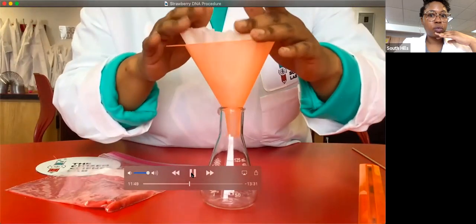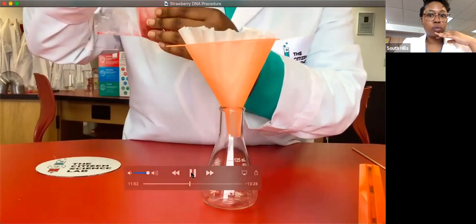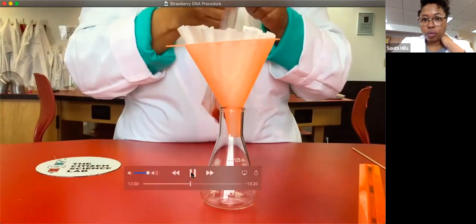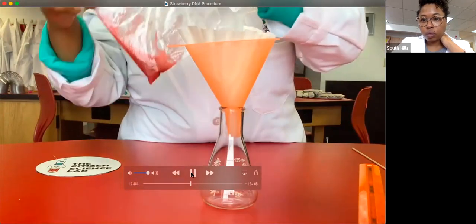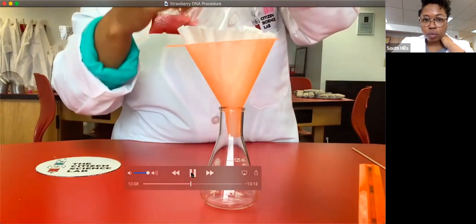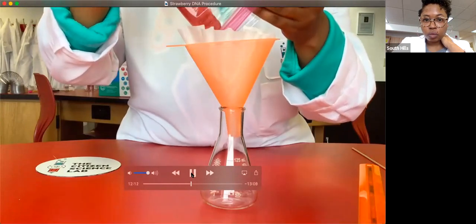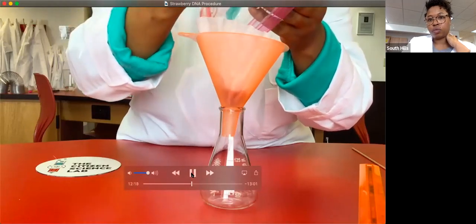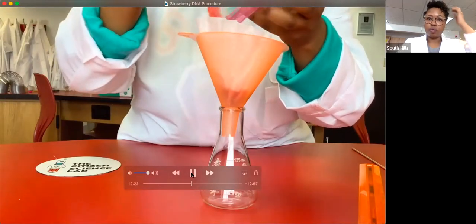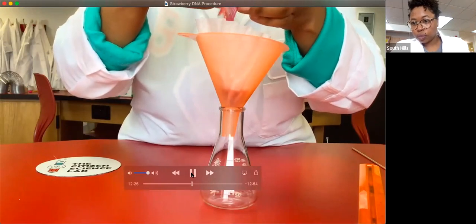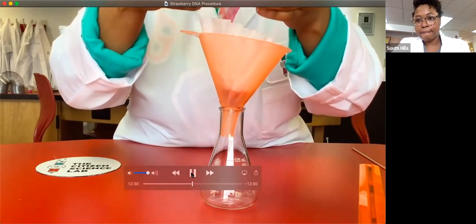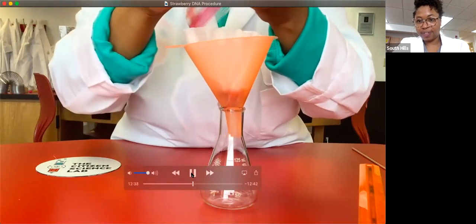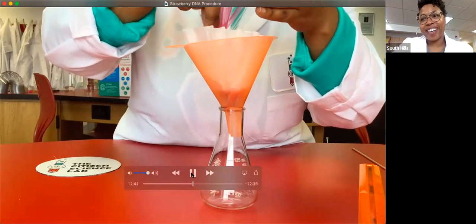And the coffee filter, again, is going to catch all the solid parts that weren't dissolved from your squeezing of your strawberry and the salty, soapy lysis buffer. Go ahead and open your Ziploc bag and try to get everything to one corner, one side. And then you go ahead and pour it on out. You could squeeze the tail end of your Ziploc bag just to make sure you get everything out. Okay. And now, if you have opened your Ziploc bags, you can definitely smell how good this smells. Nothing like strawberries and soap, huh? Smells great, guys.